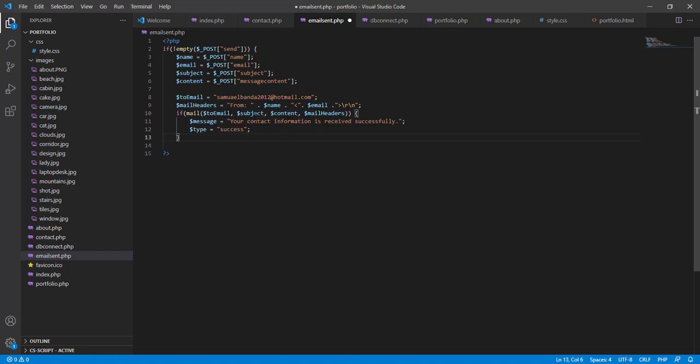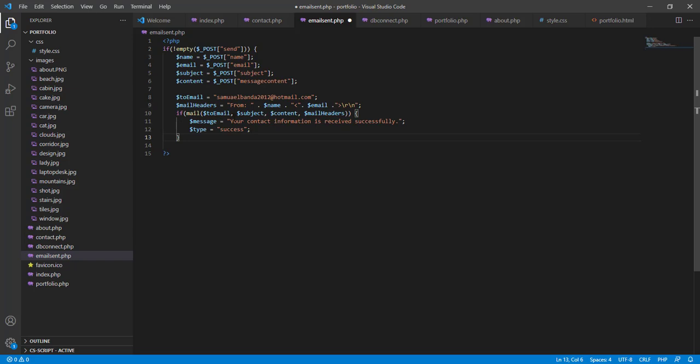So in essence, here's what we're saying. We want to send our email to Samuel Banda, and we want the email to contain a from, and then the name, and then the email address, and then we want to check the mail.